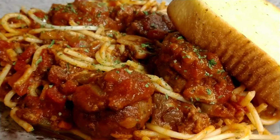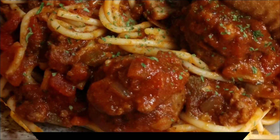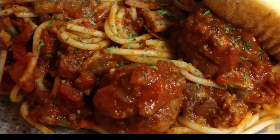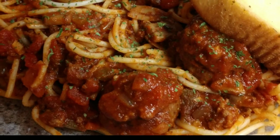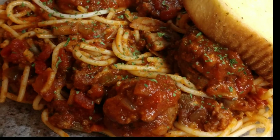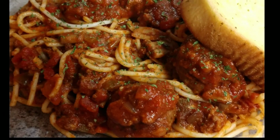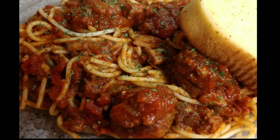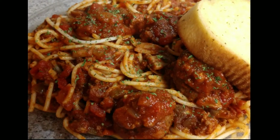Today we're cooking spaghetti and you're going to want to stay tuned for this one. This is one rich, hearty, flavorful, and delicious meal that everyone in the family can enjoy. I'm sure everyone has their favorite spaghetti recipes, and rightfully so. This is such a great dish to make for everyone. But I just hope you will stay tuned so that I can share this wonderful recipe with you.